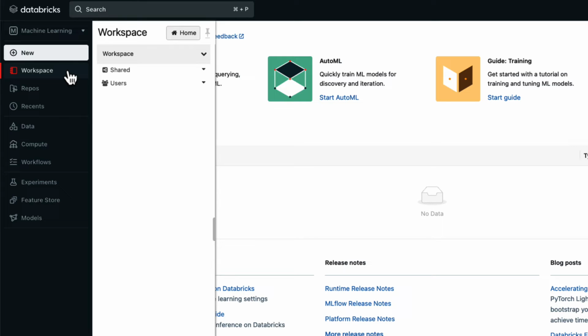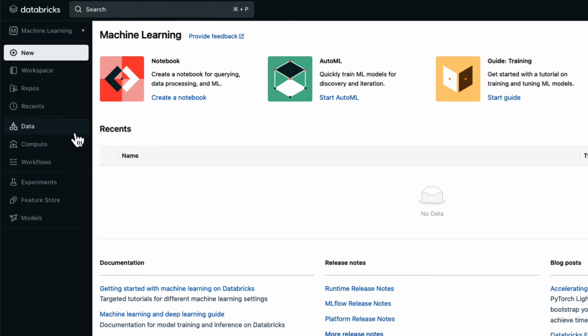Another way to navigate and organize files in Databricks is through the use of repos. Repos are folders in the Databricks workspace with contents co-versioned together by syncing them to a remote Git repository. So if you like to complete your work connected to a Git repository, you'll want to access your files in repos rather than workspace. For quick access to recently viewed or worked on items, you can select the Recents option to access a list in a convenient pop-out. The Data, Compute, and Workflows feature provides access to resources, clusters, and jobs.